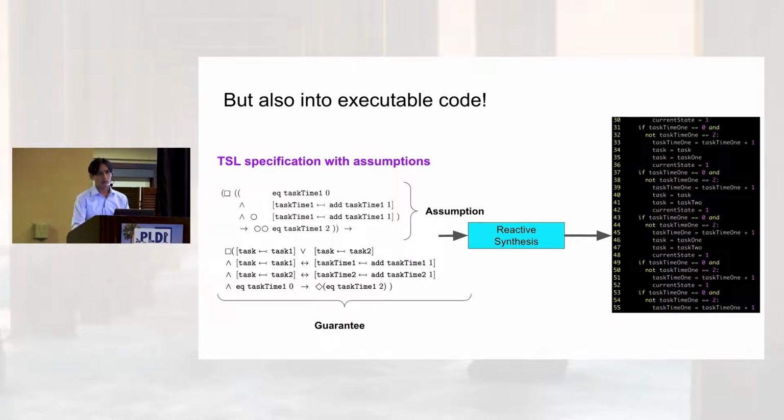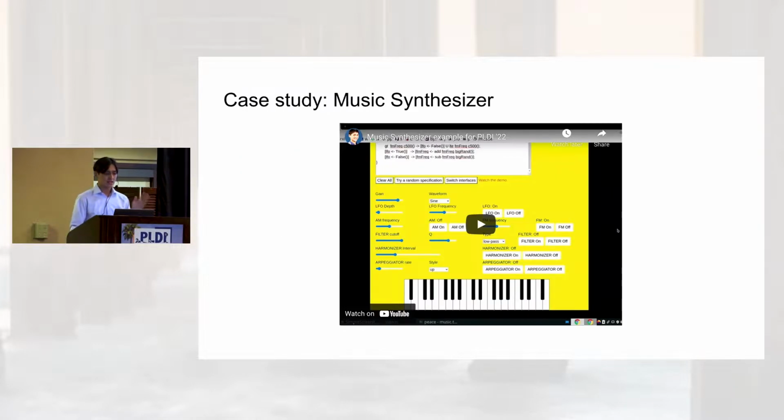But one of the powers of temporal stream logic is that you can not only synthesize automata, but also executable code. And we're going to show you a very simple case study here, where we can actually synthesize a music synthesizer. So here, the user key presses, or whatever key presses people use on the keyboard, is going to be the control portion, and the data is actually how the music's generated through digital signal processing. So here, I'm going to have a temporal stream logic module theory specification that synthesizes JavaScript code to apply synth effects on music as I play a song like Autumn Leaves.